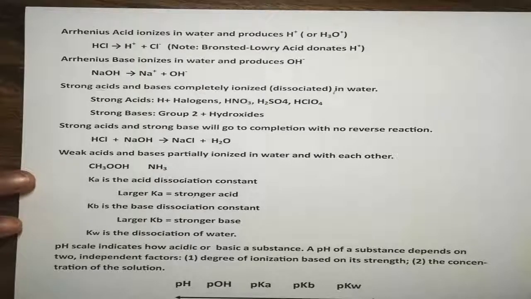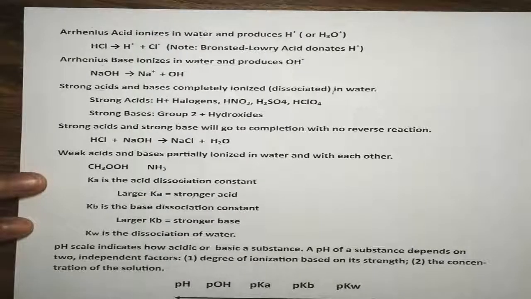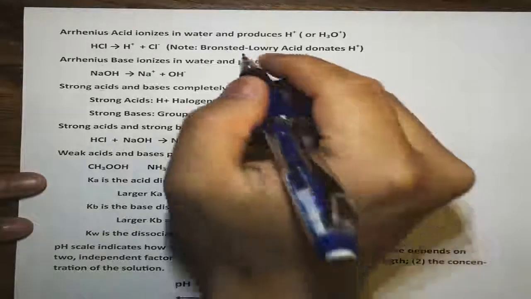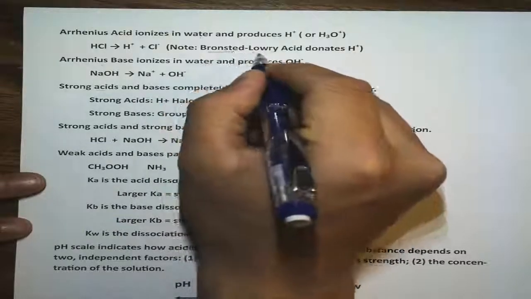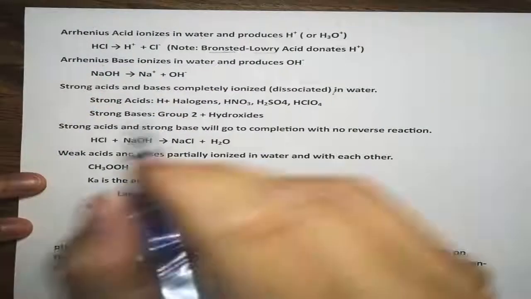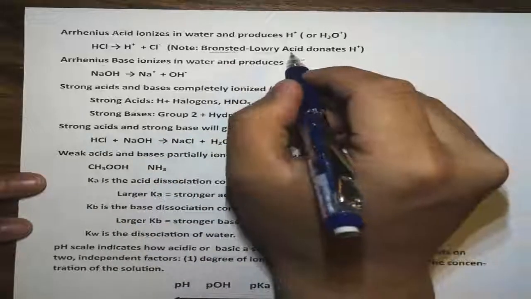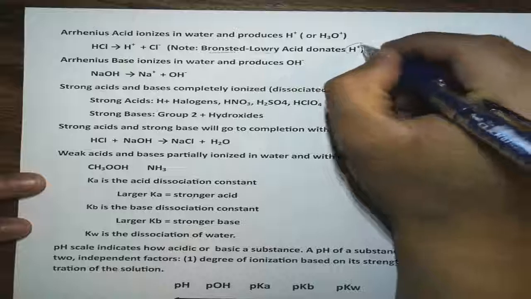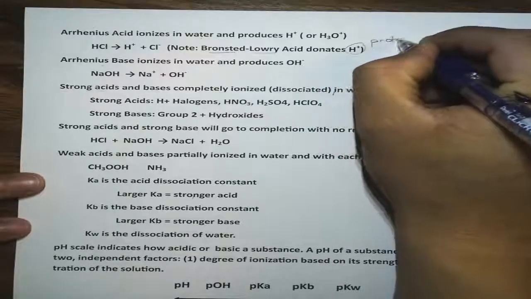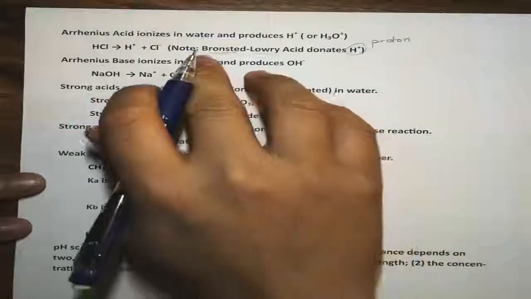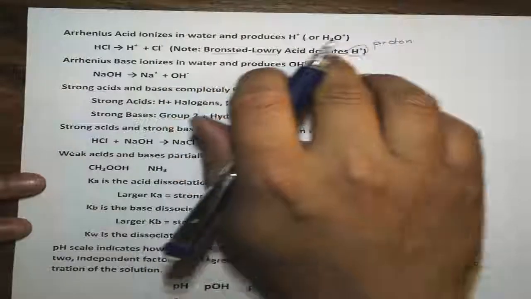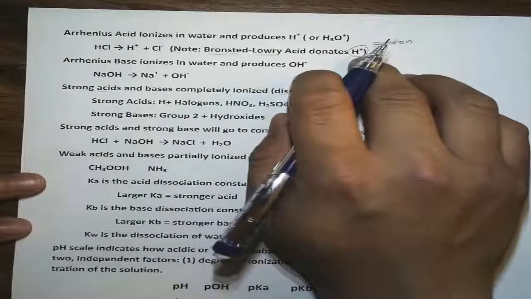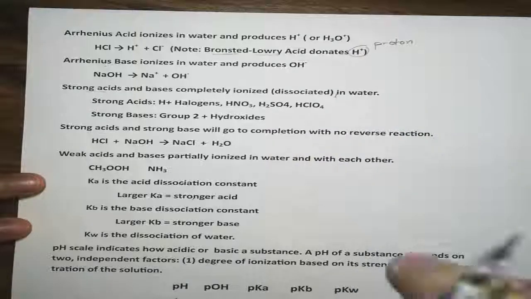In the previous lessons, we learned about the definition of acid and base and how an acid and base in a chemical reaction will have a conjugate pair. And we used the definition in terms of the Bronsted-Lowry. Basically, a Bronsted-Lowry acid will donate an H+. This is also known as a proton. On the other hand, the Bronsted-Lowry base will of course accept the H+. So keep that in mind.